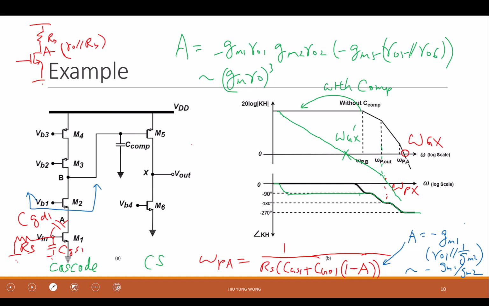So what do I sacrifice here? I did not really sacrifice my gain. What did I sacrifice? The bandwidth, yeah. But maybe this is good enough, right? Because this may be at 1 gigahertz, but my application only needs 1 megahertz, then just reduce it. But if that actually makes my bandwidth too small, then I need to redesign everything. Otherwise, I just add a compensation capacitor. Then my circuit will be stable. Is that okay?